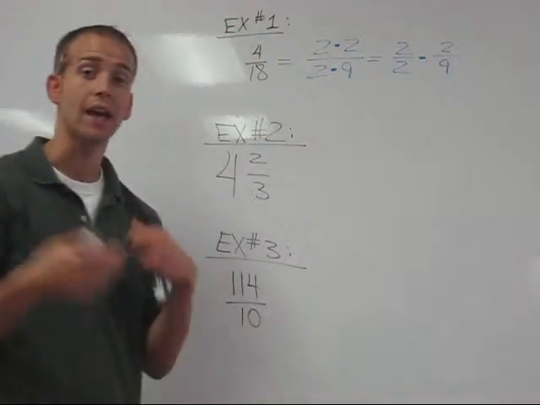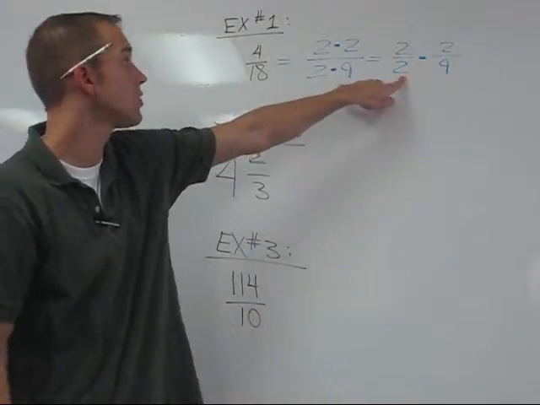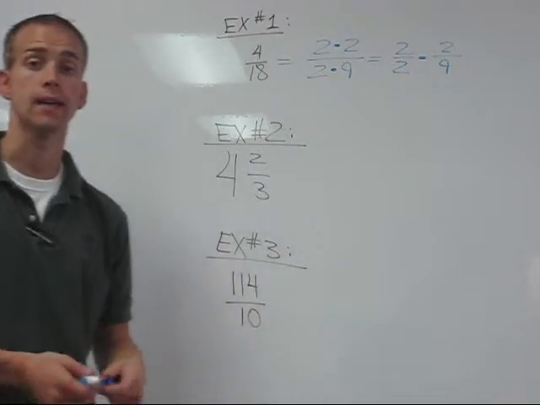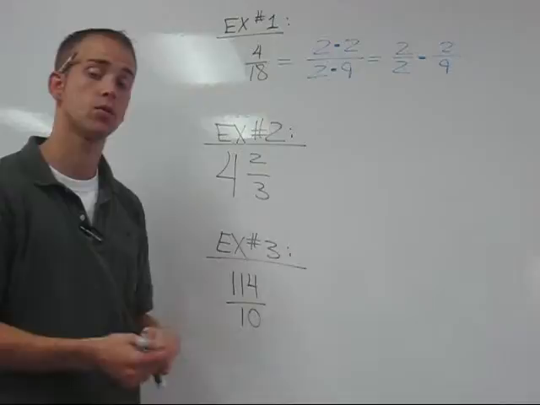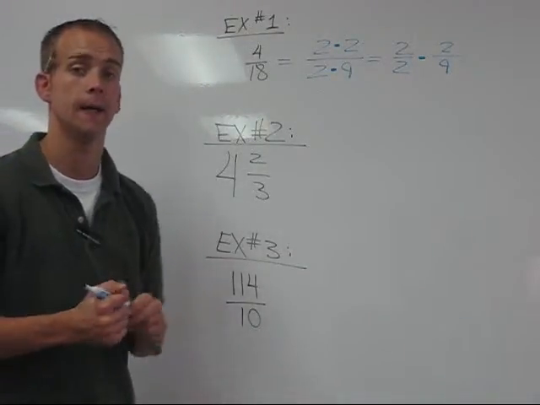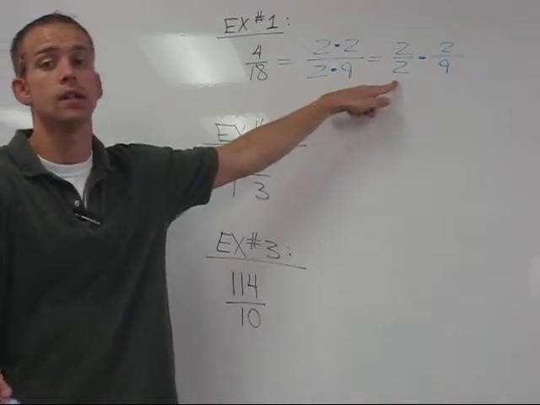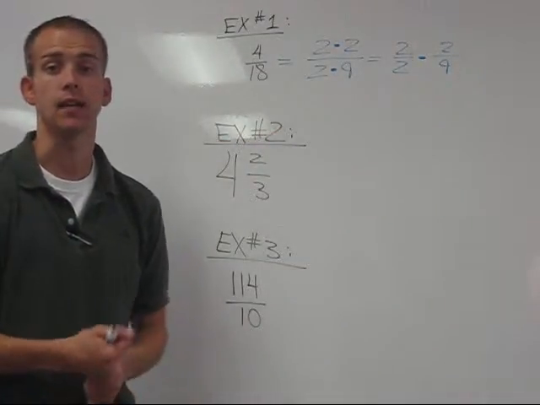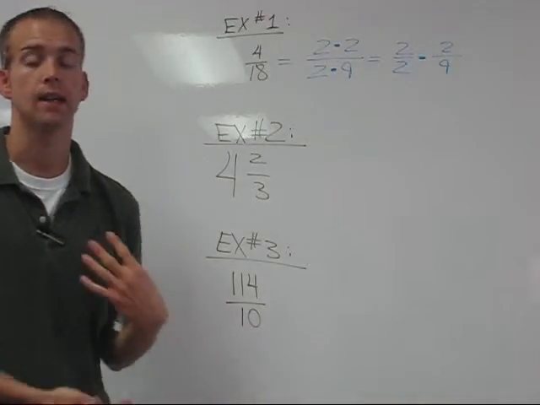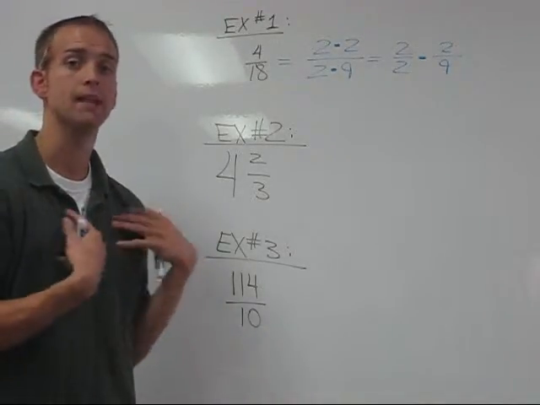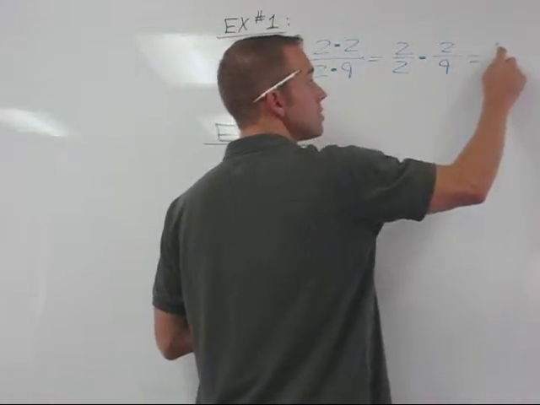This is indirectly and implicitly what we are doing when we look at this, and I would challenge you to think about what 2 halves really is. And of course, anything over itself or anything divided by itself, because remember, a fraction is a division problem, is 1 whole. And then furthermore, think about what happens when you take anything times 1? It maintains itself. We call 1 the multiplicative identity, because if you took anything times 1, it maintains its identity. So I look at this and I say, well, 1 times 2 9ths, that would just be 2 9ths.